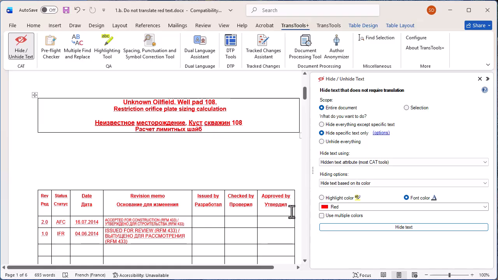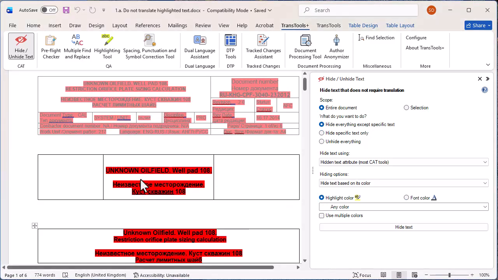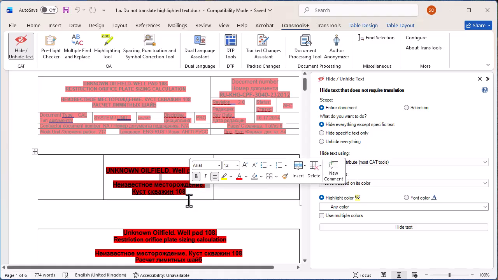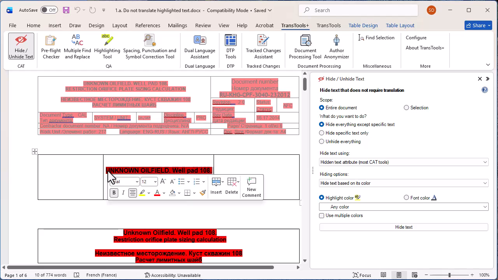In the next example, the non-translatable text is marked using the red highlight color. Unlike the font color that we saw in the previous sample document, the highlight color appears as a background color of every text character.